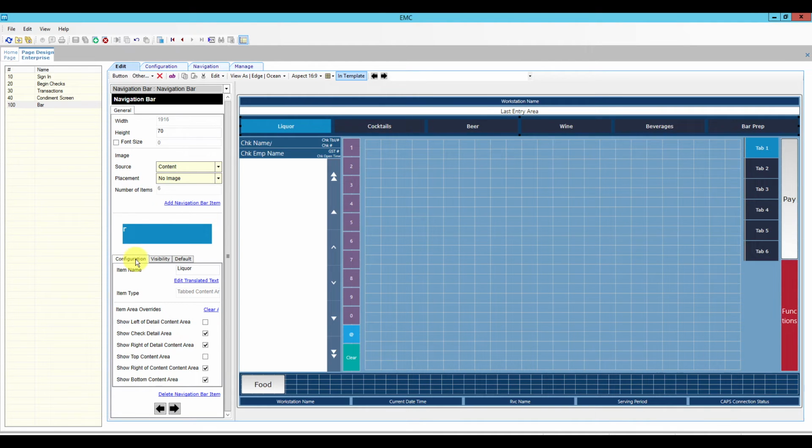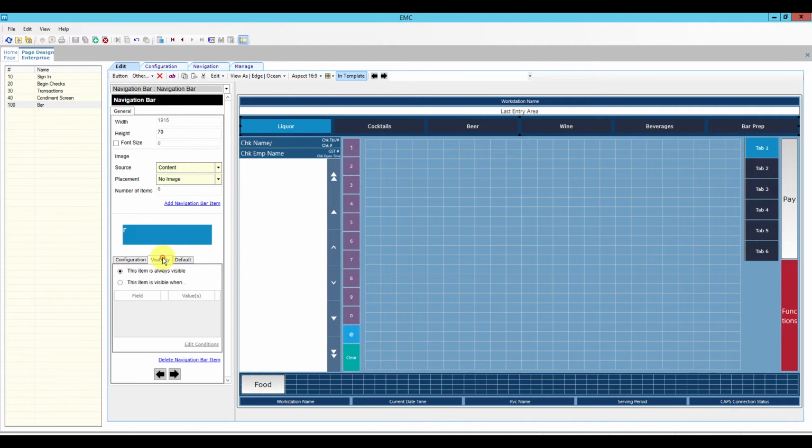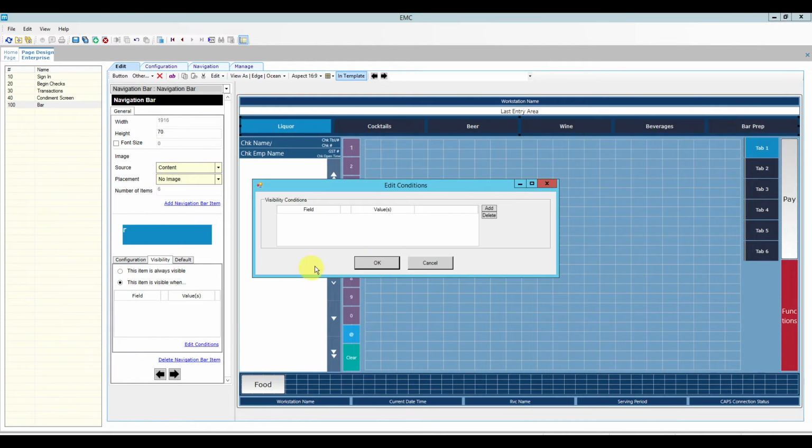And besides the configuration area, like I was saying, we do have visibility. If you want particular tabs to be visible only in particular situations, like for example, I am hiding my manager functions, I can say this item is visible based on some conditions, and then I can edit the conditions. And I can add the condition that the employee class equals manager, or you could hide it in a particular revenue center.